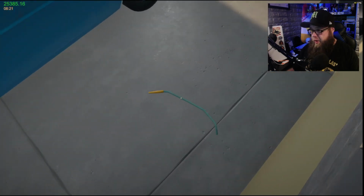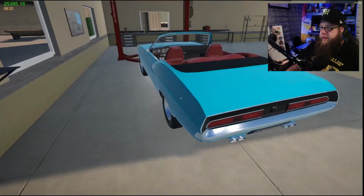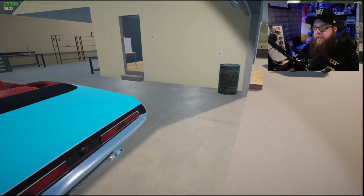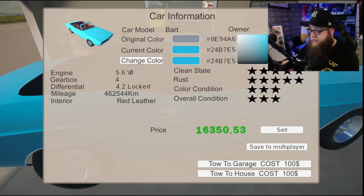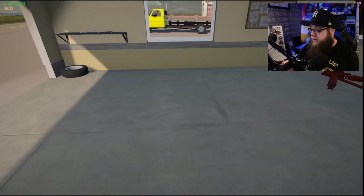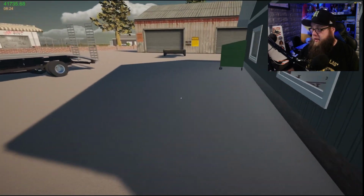I do like this combo, though. The red leather and the bat and the blue. Actually, really, that does look smart. I like it. I really do. So, I think we just got to flog it, really, haven't we? 16,000. Yeah. All right, sell. Brilliant. Okay, we got 41,000 in the bank.